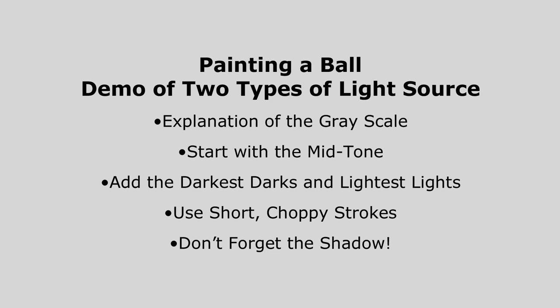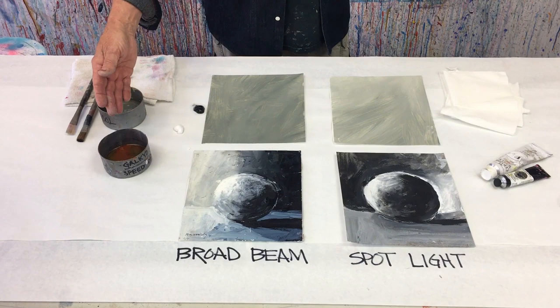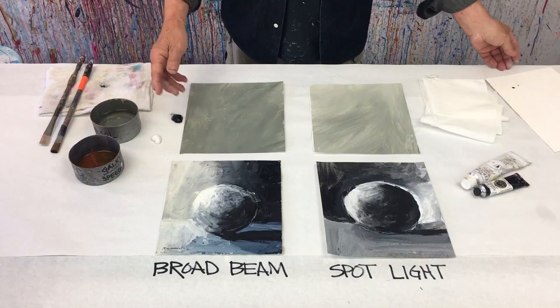This is what we call the gray scale. When color comes out of the tube or jar, it's going to be the darkest it's ever going to be — we give it a number 10. Now we add some thinner, it goes a little lighter, down to nine or eight. More thinner — water, turpentine — goes all the way down to zero where it has no more pigment. You always start off a painting at a mid-tone, a five. I have my mid-tone already here, my oil paints, black and white, my oil medium — a galkid — which helps dry the oil quickly, and my thinner, ready to go.